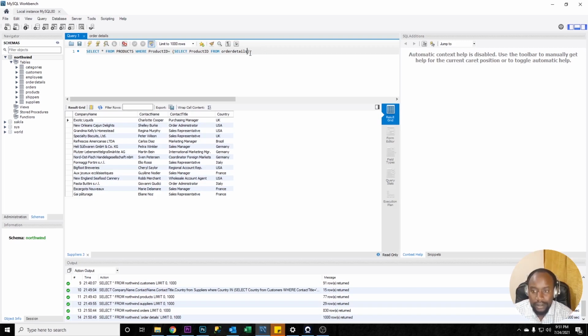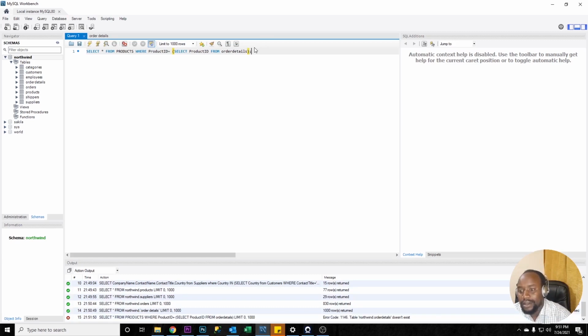So this one means to only select products that have been ordered at least once. So where product ID is in this table, this should only return products that have been ordered at least once. So we go ahead and execute this one again.